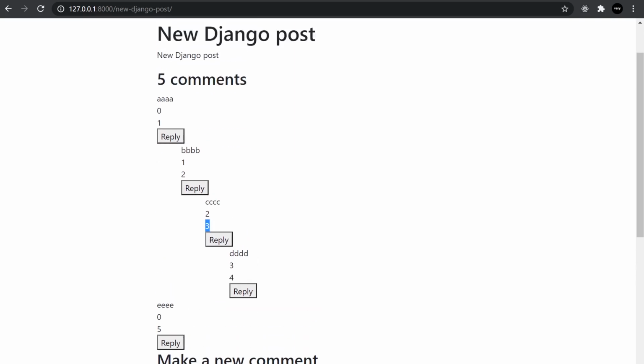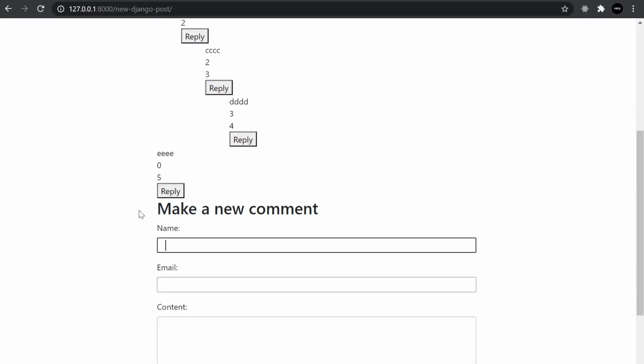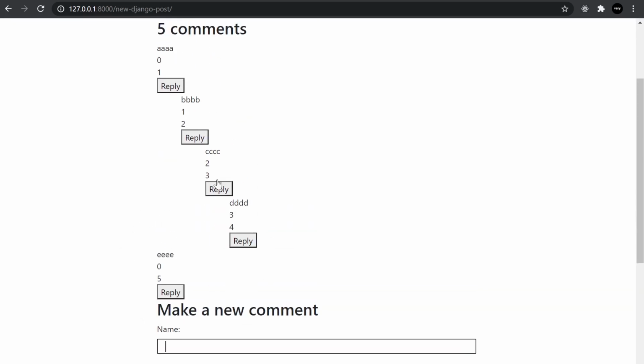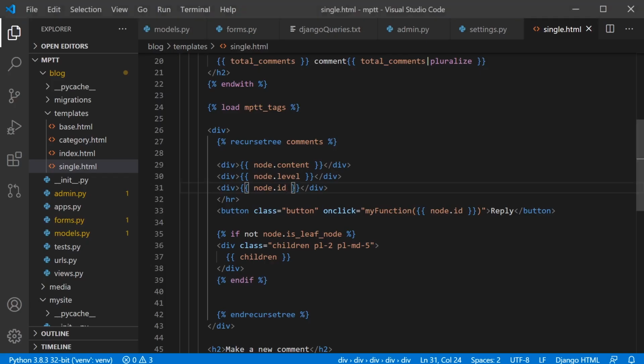So if there isn't an ID, like for example down here, then it's just going to make a new comment. But if there is an ID, then it's going to match the comment and then place it underneath where it needs to go. So that's important. So let's go back into here. So you can see now I'm going to create a new function, and I'm going to pass in the ID to that function so that when it makes the comment, it's going to connect it to that particular comment that I want to make a reply to.